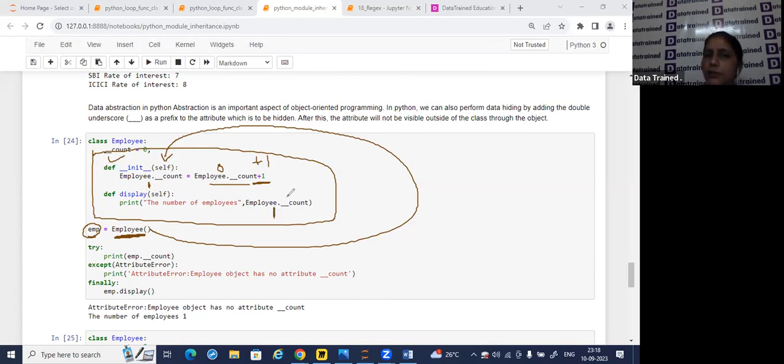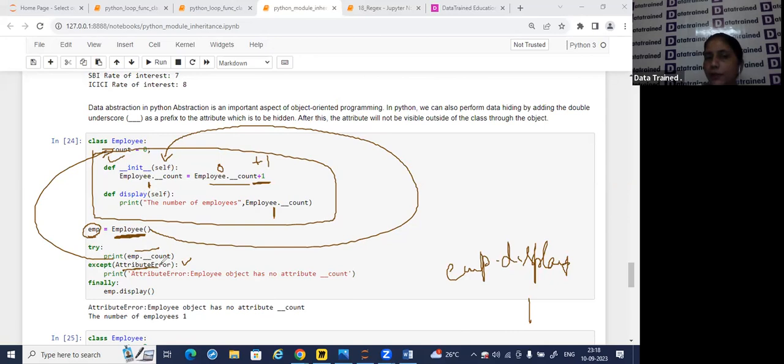So if I want to see the count value, I can access it with emp.display. I can see there, yes, the value of count is 1. But if you want to access this count directly, no, I cannot see that. Okay, so print emp.count, here I cannot see that. So except AttributeError, I know that if I want to see the count directly, it will throw me the error. So I had taken the exception handling here.